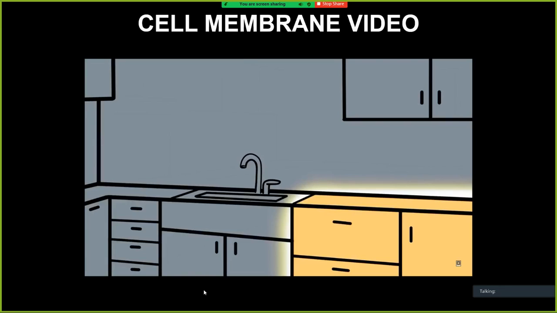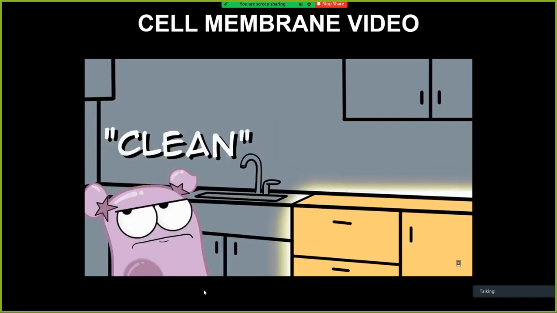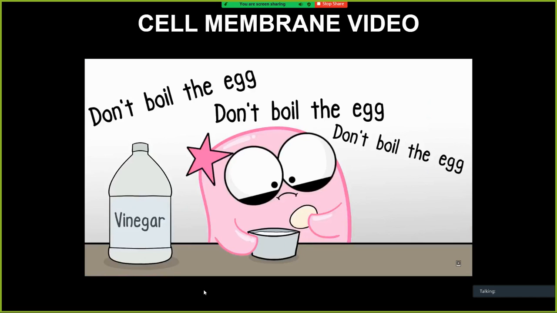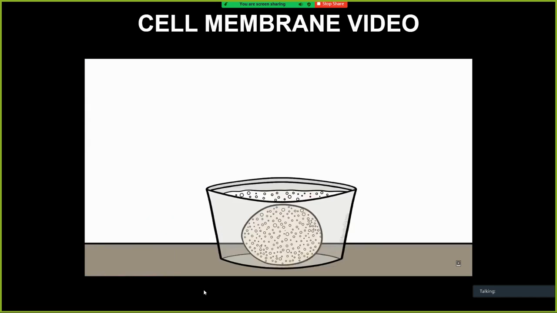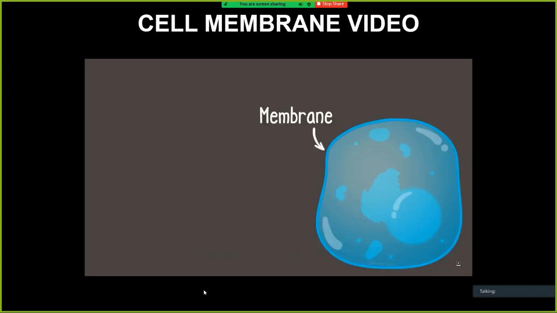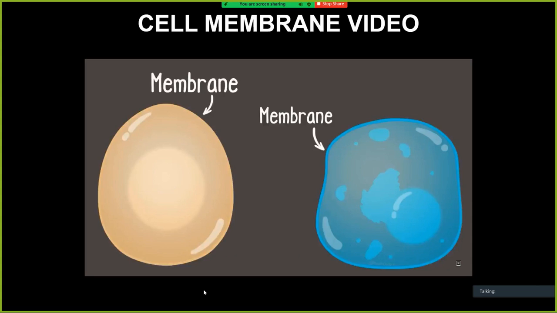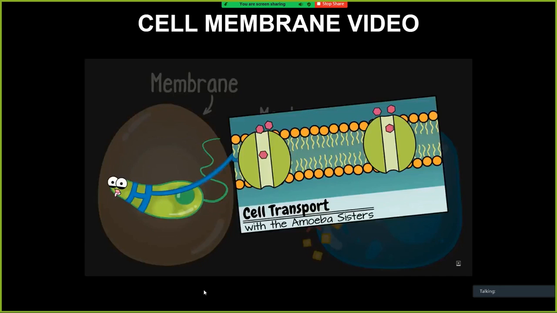So I have this area in my house that's designated for things for me to try out. Don't worry, I always clean up afterwards. I tried this experiment out in advance, just to be sure. The hard shell is removed, but the membrane that was always there remains. We often visualize the membrane of a cell this way, like this membrane around the chicken egg. The cell membrane is semi permeable, meaning it lets some materials through, but not others. We have an entire video all about cell transport and how materials can pass through the membrane.